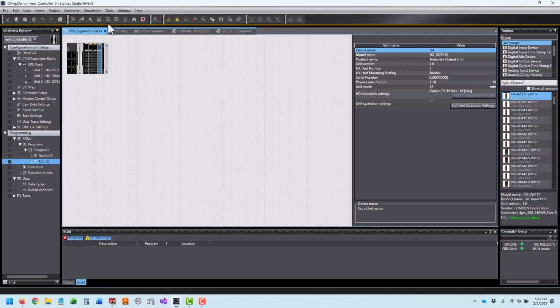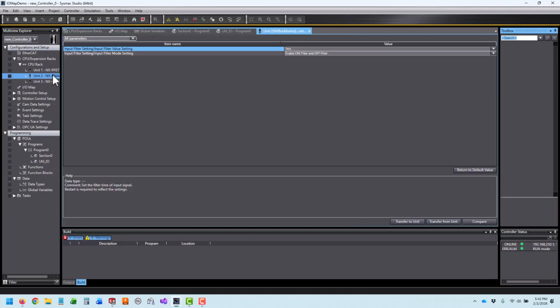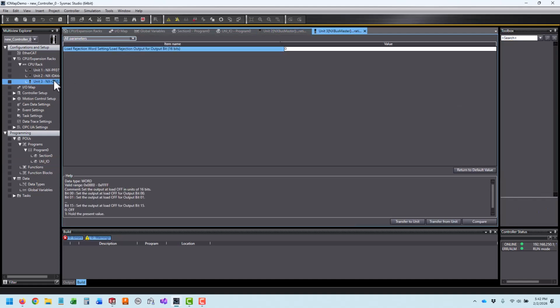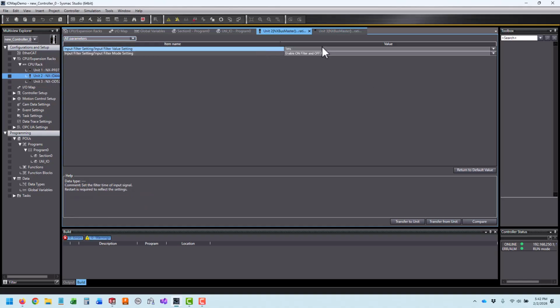Last thing, if you double click on the input or the output, but the input, for the input, this is your debounce timer. So they call it a filter value setting. So we want it to read, the input needs to actually remain on for, say, 4 milliseconds before it registers as on.